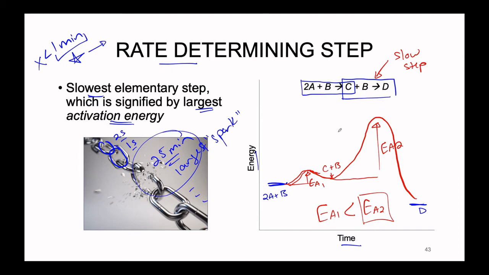Now, if in the future we're working with a reaction where we're not quite sure, let's say we have a reaction mechanism, but you are not told which one is the slow step, but if you are given these energetic plots, just by comparing the activation energy of the steps, you will be able to pick out which one is going to be the slow step for that given situation.